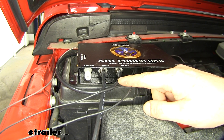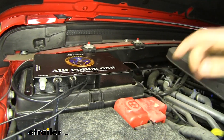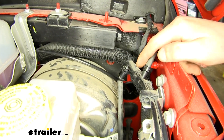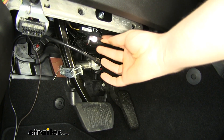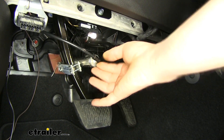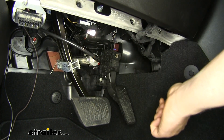Out of our operating unit, we ran it across to the opposite side to the grommet located just beside our brake booster. I did use a small drill bit to drill a little hole just to make it easier to get the airline to poke through. That airline ran in and then connects to the port on our pedal actuator — this again just plugs into that port. You just want to make sure you've got it fully seated.